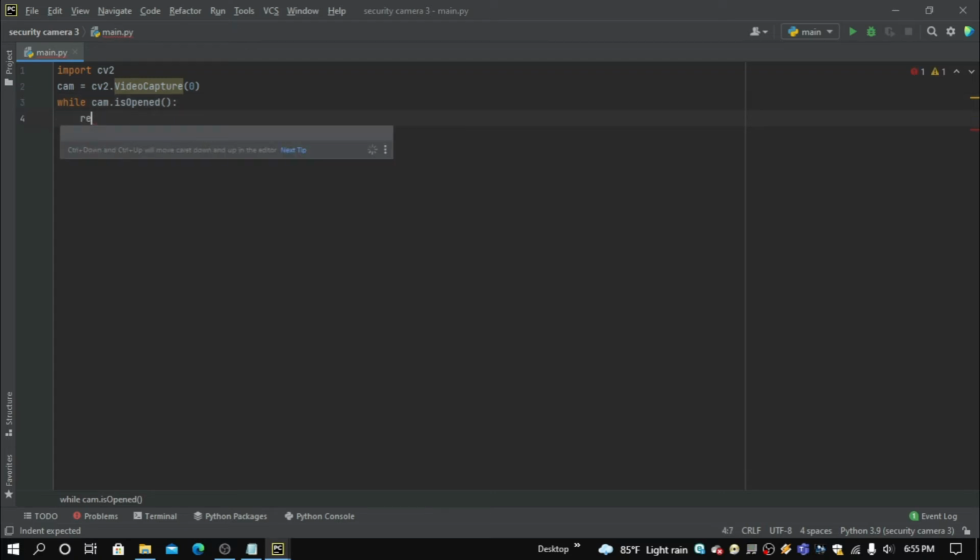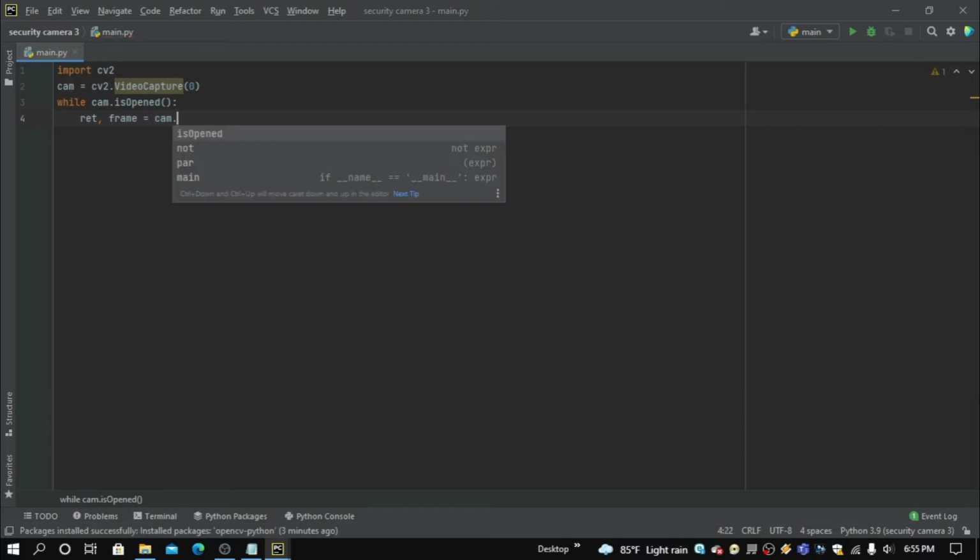We are going to put a new variable called ret, frame. So this is the new variable. From it, you are going to say: hey, read the cam. So now it will read the cam. You just need to put cam.read. So we are going to put the two brackets here, and for now it's done.